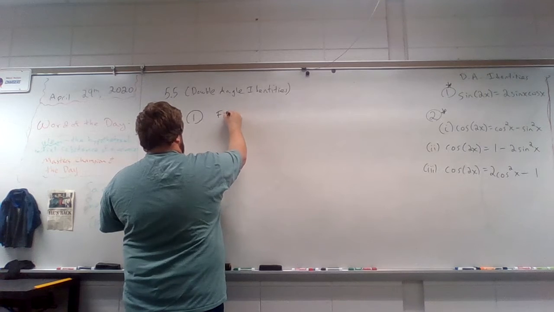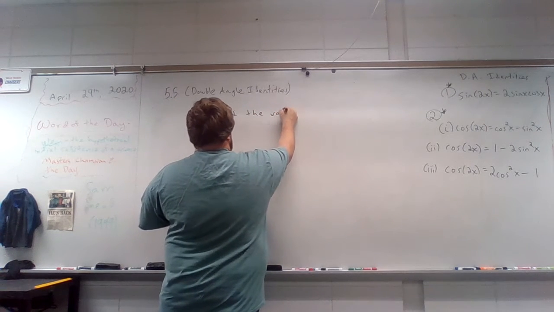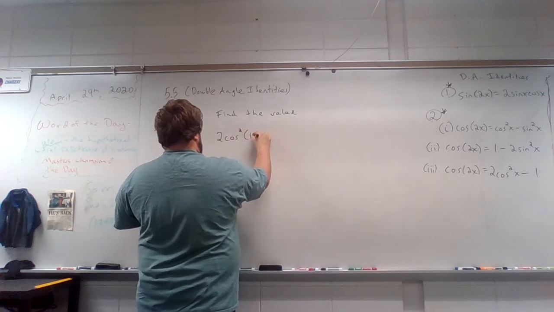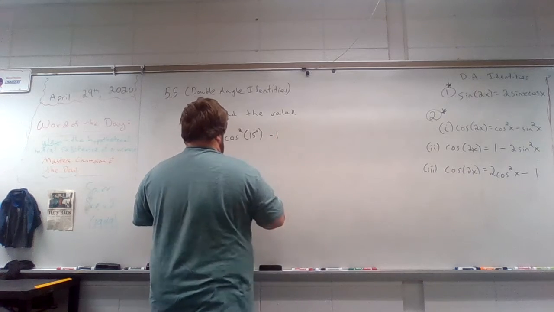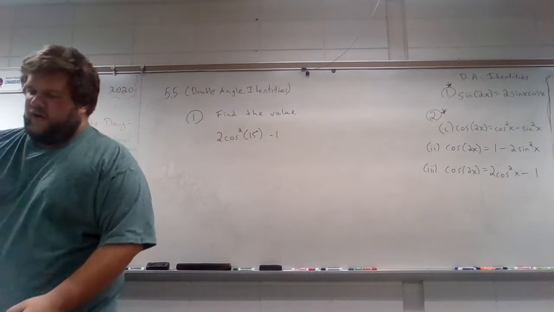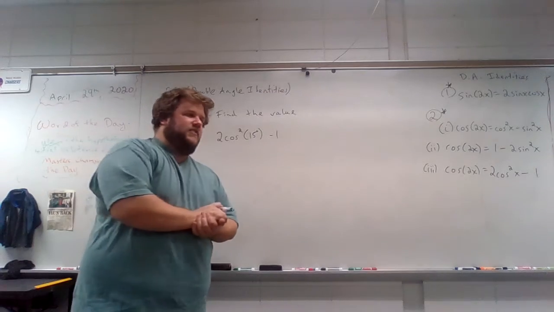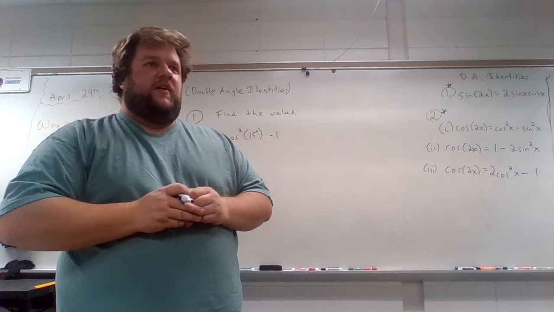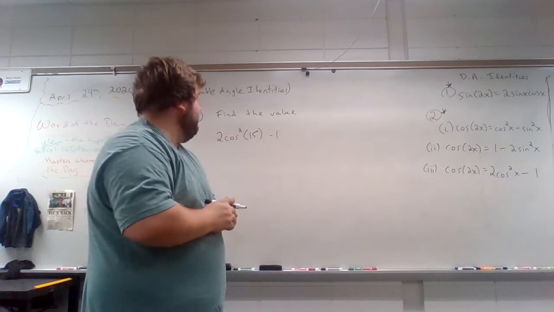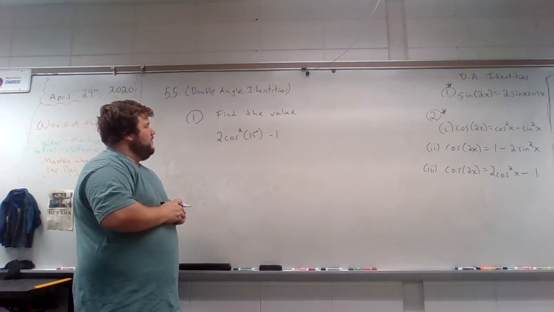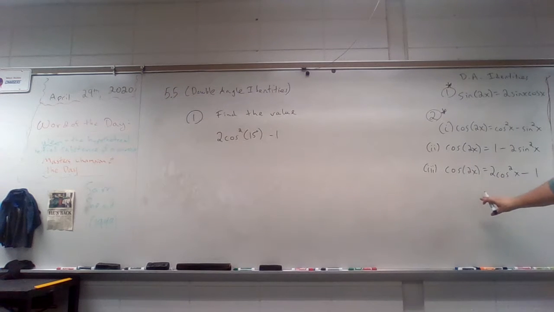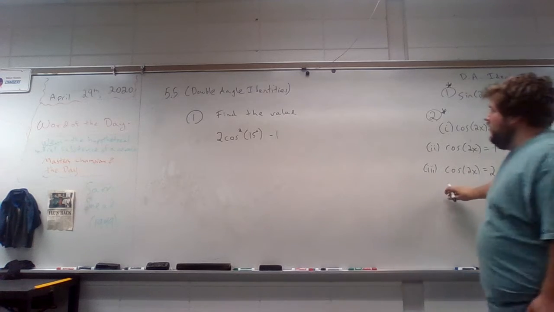And this one says find the value here. And it's 2 cosine squared of 15 degrees minus 1. Okay. So a couple different ways to think about it. One way would be we actually could find the cosine of 15. We did that last week. That's actually the harder way. The easy way is going to be to use these new identities that we have over here. So I kind of look at that and I kind of see this guy right here screaming at me, use me, use me. Okay, so what do I mean?